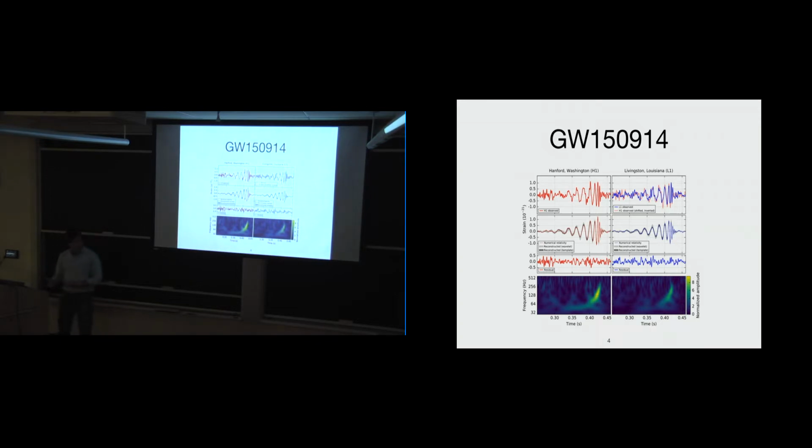But very quickly, what it's showing you is on the left, data from the detector in Hanford, Washington. On the right, data from the detector in Livingston, Louisiana. And you can see, because the Hanford signal is overlaid on the Louisiana signal, that these 2 detectors that are at opposite ends of the United States recorded something that looks pretty similar at almost exactly the same time. And I will talk a little bit more later about how we use that coincidence to build our confidence in these gravitational wave detections.